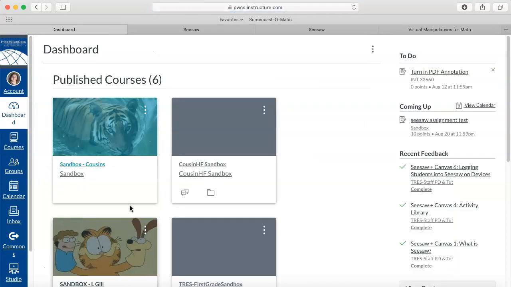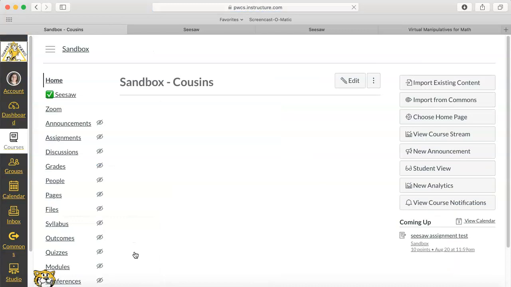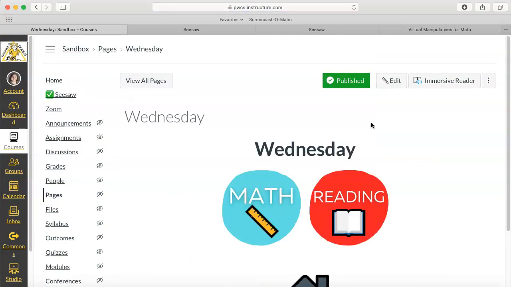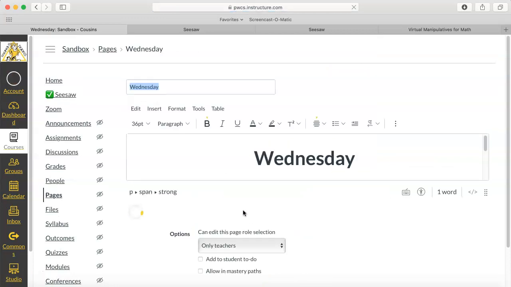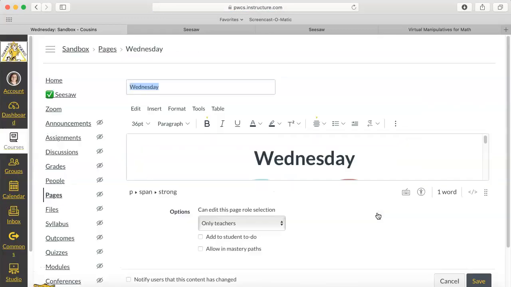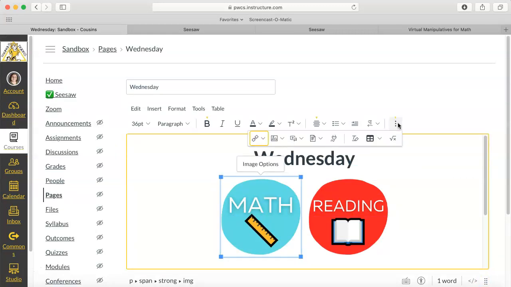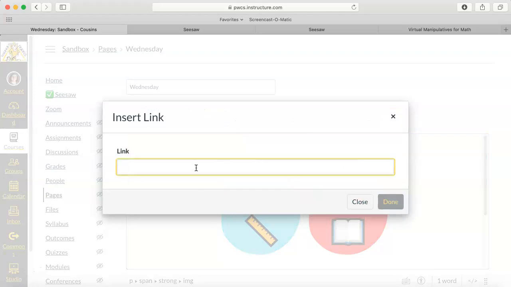Dashboard, home page, Wednesday, edit, clicking my math button, adding an external link, pasting the link to the first page of my math module.